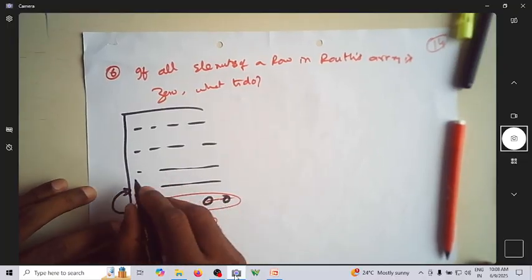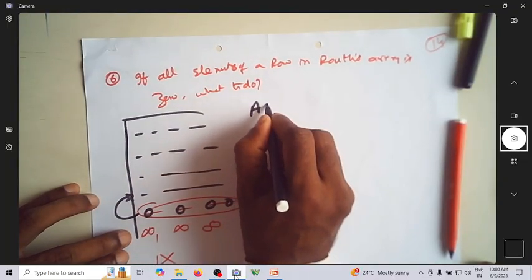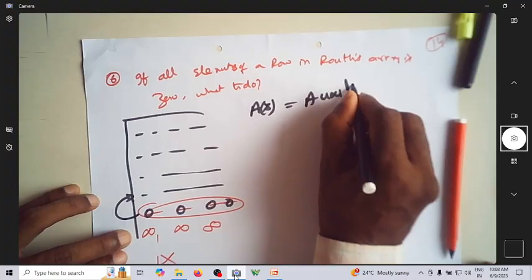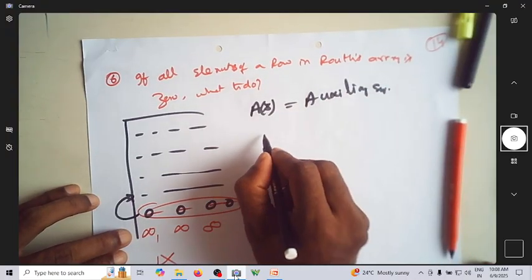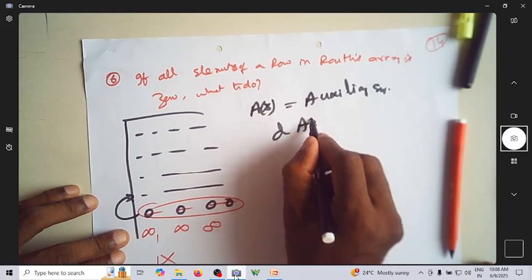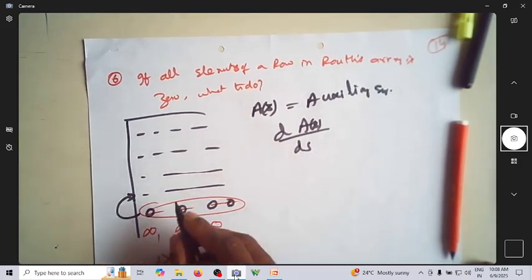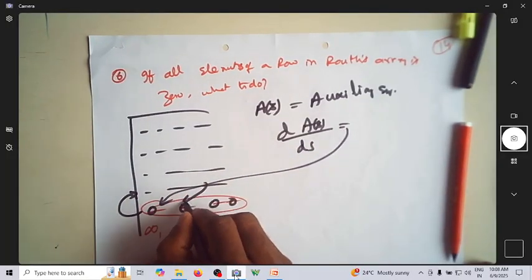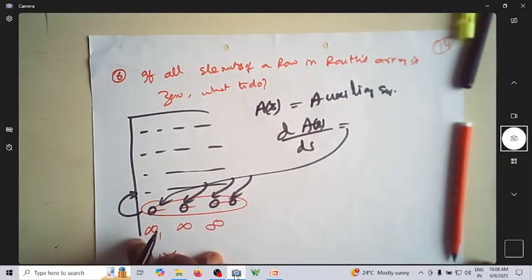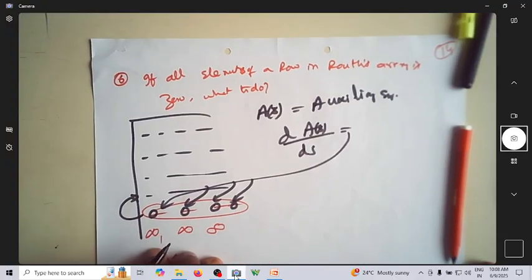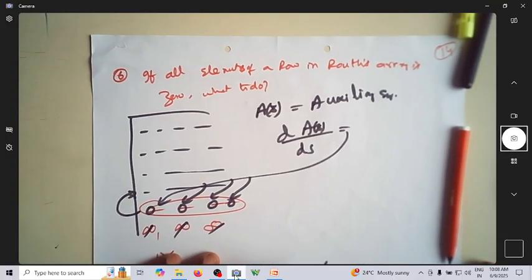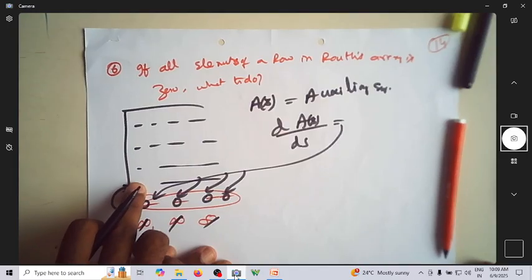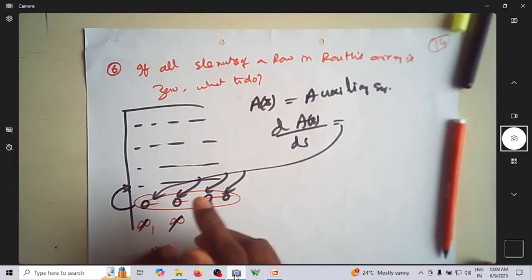a row above this. That's what we call the auxiliary equation. We'll write an auxiliary equation, which is nothing but this, and you take the derivative of the auxiliary equation with respect to s, and write the derivative's coefficients onto these zeros. Then you continue the array, so you'll never end up with infinity. So you should complete the Routh array by taking the auxiliary equation from the row above that zeroth row.